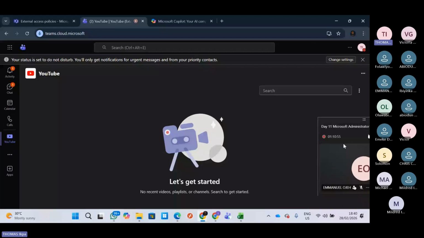So yeah, there is no playlist or anything. So it's going to integrate it with any app that is available on the Microsoft App Store or wherever, right? So that's how the apps work.